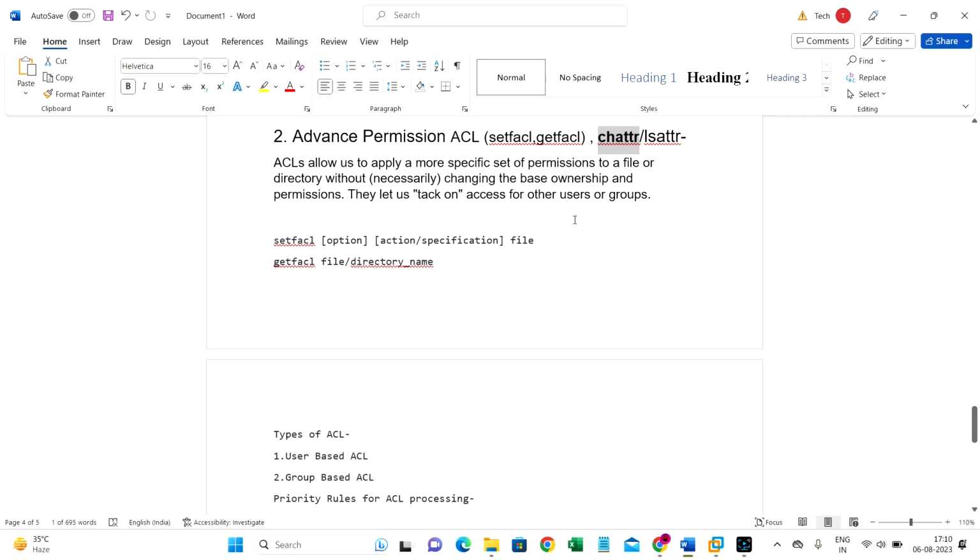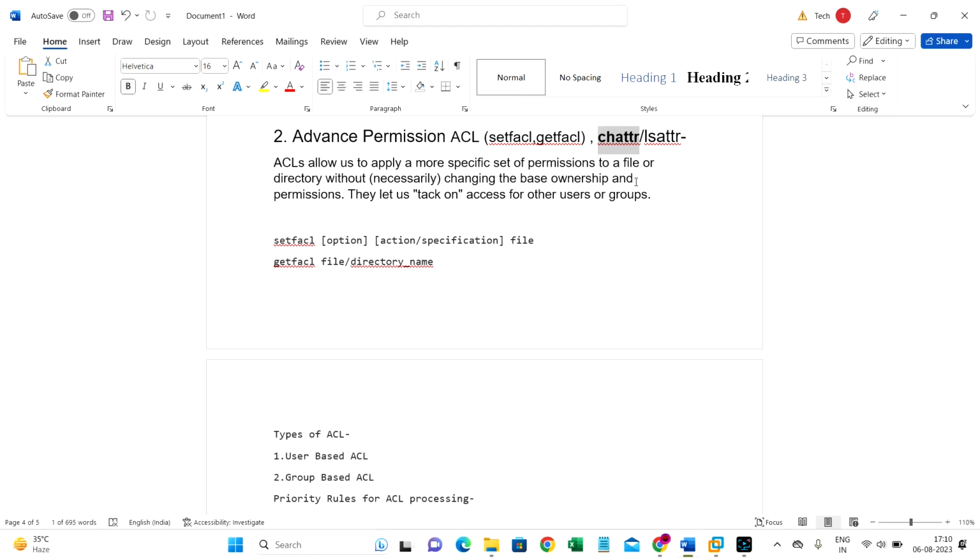So in a two-line definition, ACL allows us to apply a more specific set of permissions to a file or directory without necessarily changing the base ownership or the basic permissions we apply using the chmod command.